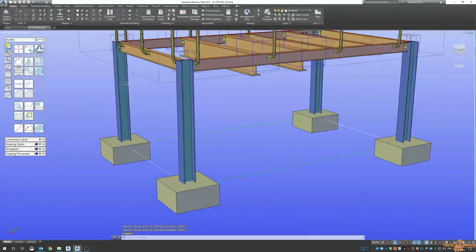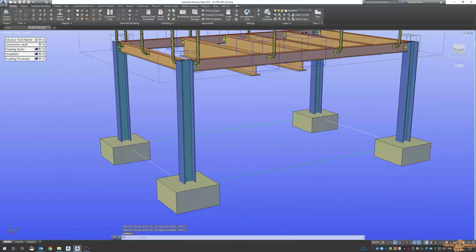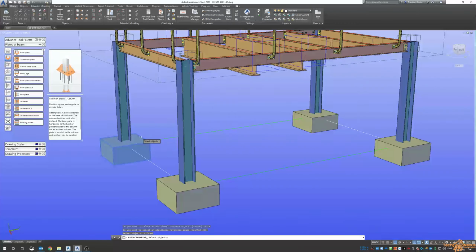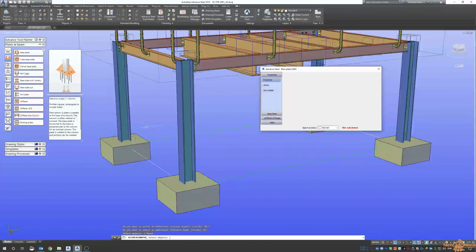Okay, so what we're going to do now is get our connection vault, look for base plate. So select the column. Do I want to select additional concrete objects? Yes. Okay.